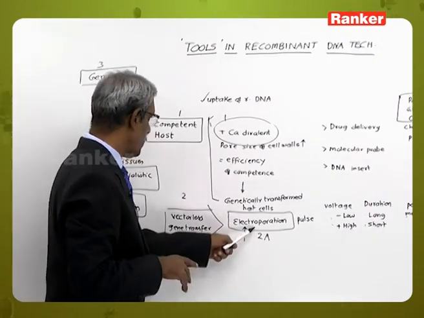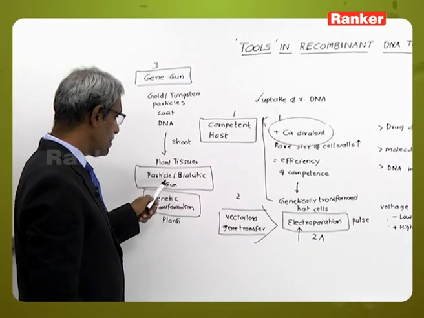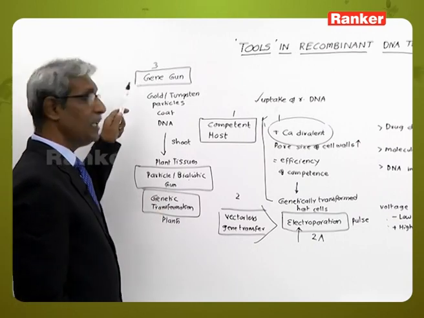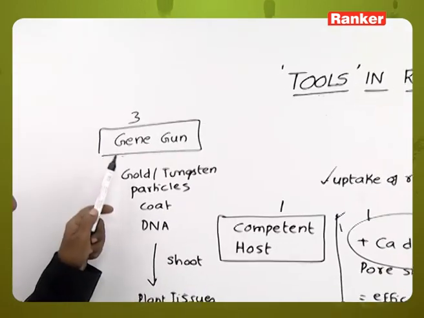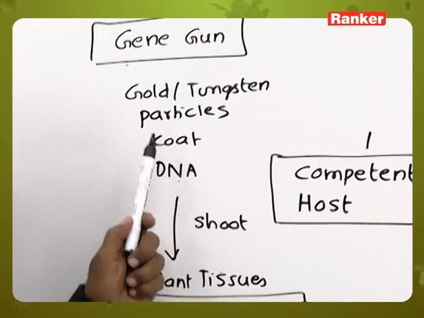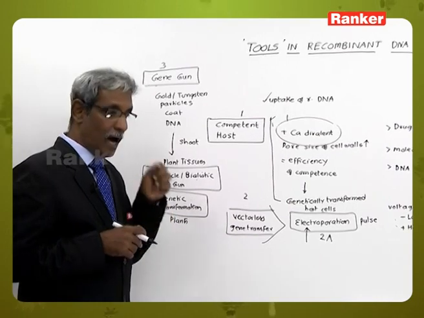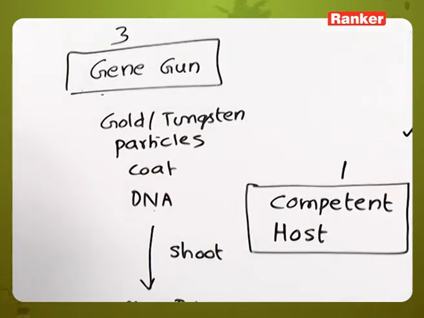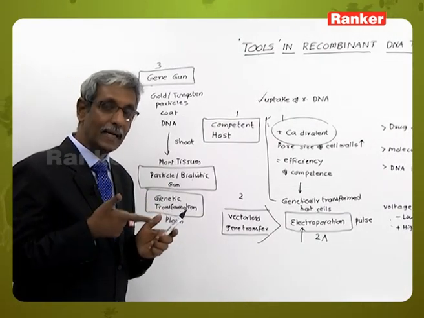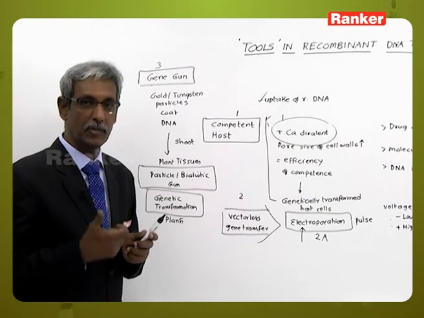Now, in addition to electroporation, another method which is very popular in plant molecular biology is the particle or the biolistic gun method. In the particle or the biolistic gun method, we have a gene gun. A gene gun is an instrument wherein you have the DNA, and the DNA is coated with gold or tungsten particles. The foreign DNA of interest is isolated and coated with gold or tungsten particles, and it is shot into the plant tissues like a ballistic missile, and the DNA can be directly integrated or injected into the palisade tissue or into the chloroplast.